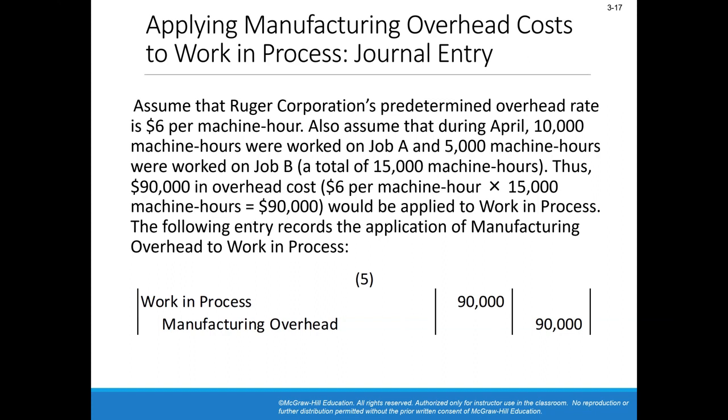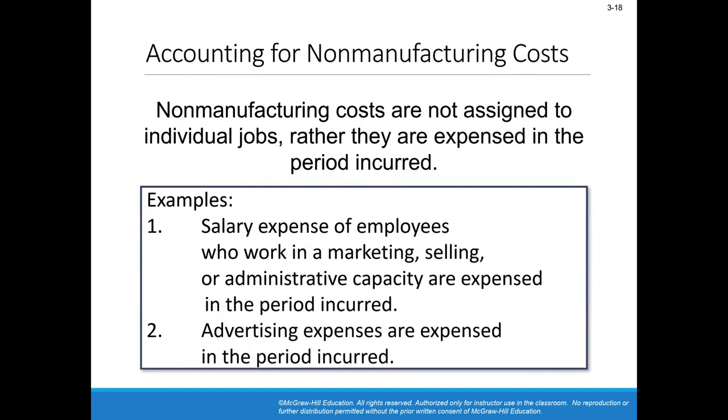So the entry, we're going into work in process, so it's a debit. And what is on the manufacturing overhead T account? Remember, we looked at it. The debit side is the actual. The credit side is for the estimate. That was for the predetermined overhead rate, the applied amount. So the credit is to manufacturing overhead for our applied amount. So that's how we're going to be able to tell if we're over or under. So we have both things happening in that account. So while we're costing out things, we're using that estimate. So here's the estimate, 90,000.